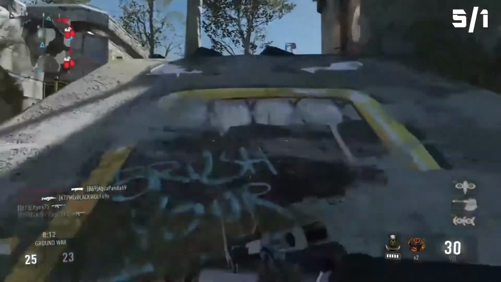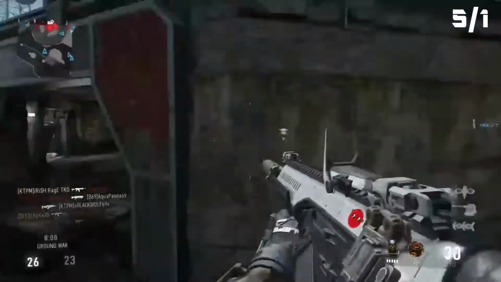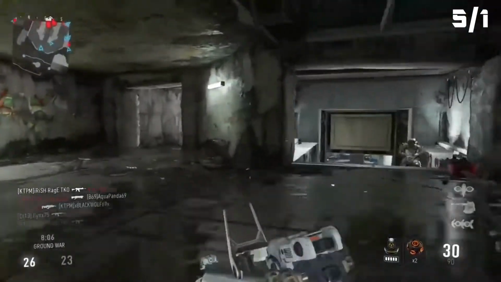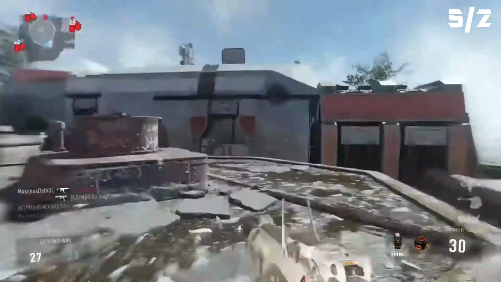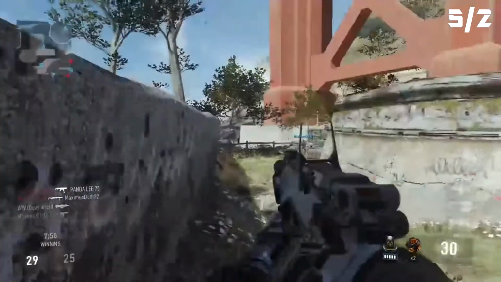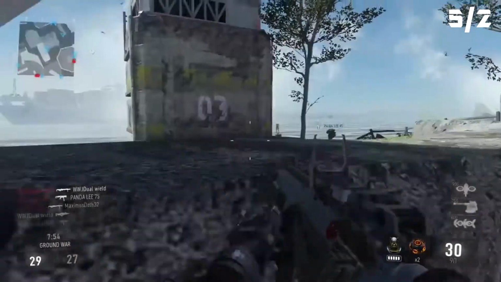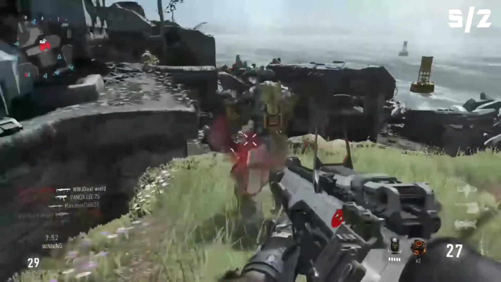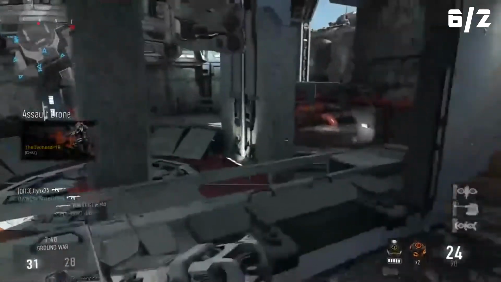I'm using the red dot as well for better accuracy, and the foregrip I am using to reduce the recoil, which in all honesty none of these attachments are necessary, but like I said, I didn't have any perks and I was trying to get a lot of kills, so it actually did help. The gun itself already has a pretty decent iron sight and the recoil isn't bad.